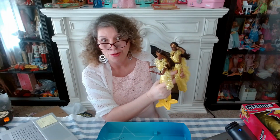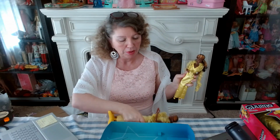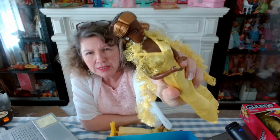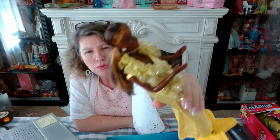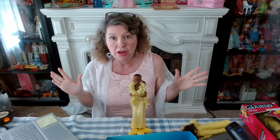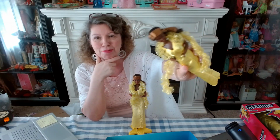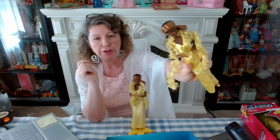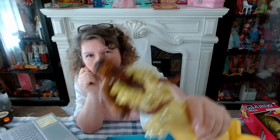The hair, I believe this is going to be a difference. Okay, I found a very distinguishing difference in the hair. The part. If you've collected vintage dolls you may know this, but if you don't, I'm going to show you this little tip right here. See the part, a very distinctive line part on the reproduction. On an original 77, they did what they called thatch parts. That's where a hair would go this way and a hair would go that way. Once you take that hair string off and they've been played with by kids, those can get kind of messed up, and it's hard to get that thatch part back perfect. This part is not going to mess up. It's rooted to have a very distinctive part, where this one has that little thatch right here. It's not very distinctive.